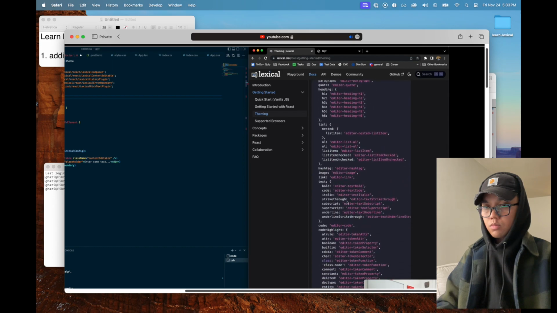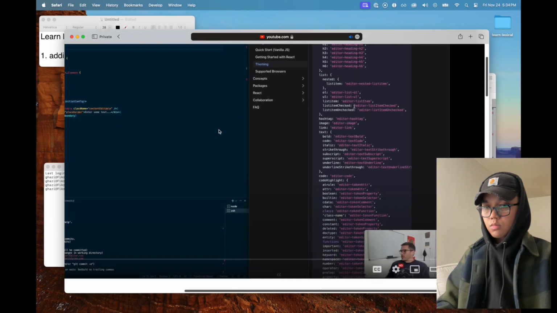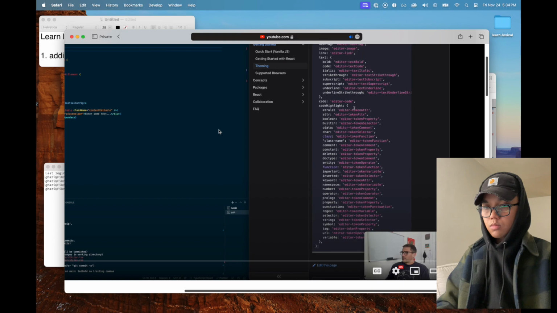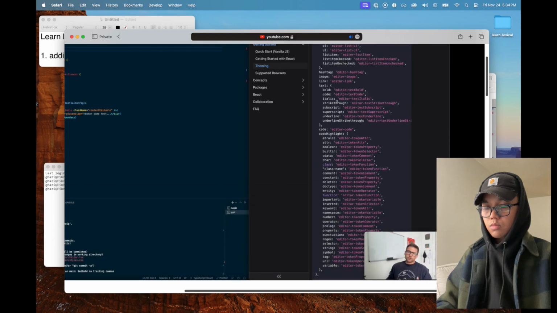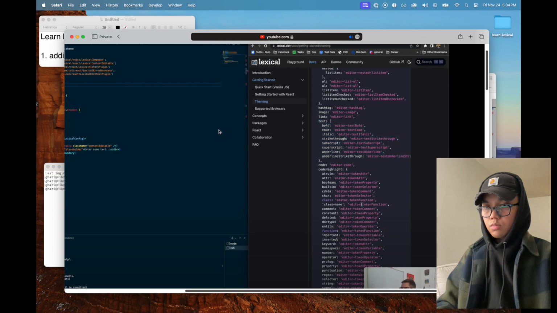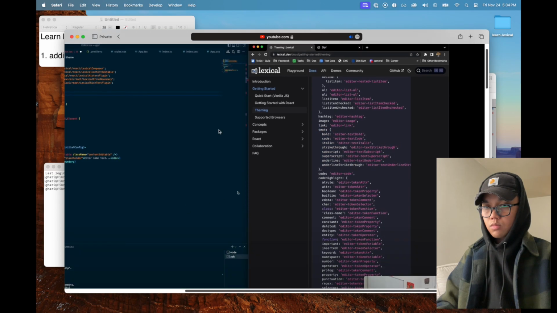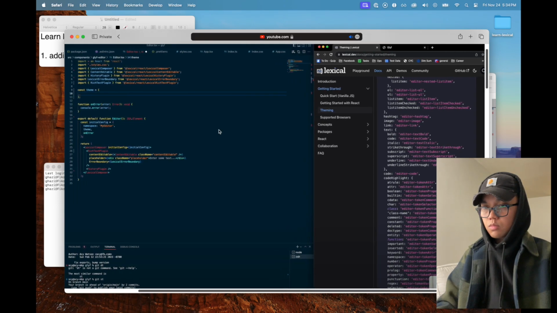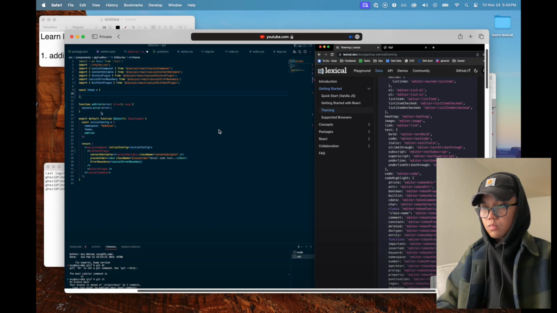You can obviously create your own custom nodes and then apply these classes, and we'll probably talk about how to do that in a future video. But these are the ones that are built into Lexical, and for different plugins and things you add, those nodes will apply these classes to the HTML. So if you look here, we have text, and we have bold, italic, code, strikethrough, a lot of different things that we can do here, right? And so what we can do is apply our own class to change how we want bold text, text with a semantic bold meaning, to be rendered in Lexical.